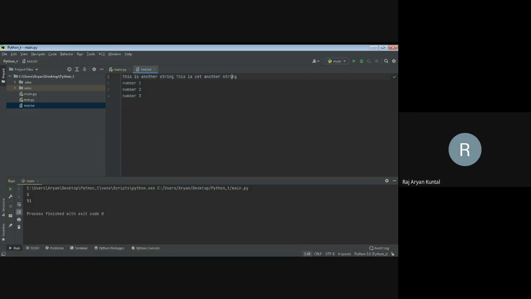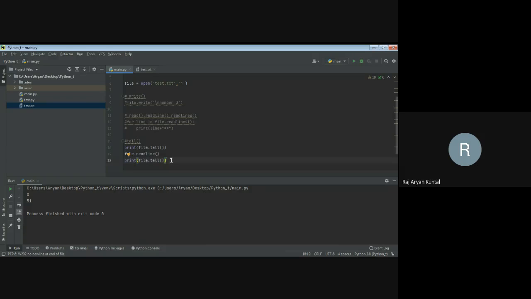If I move it back, this changes to 48. So this is what the tell method fetches, the position of the pointer, the cursor. That is all there is to the tell function. Now let's say we want to change the location of the cursor, so we use the seek function.